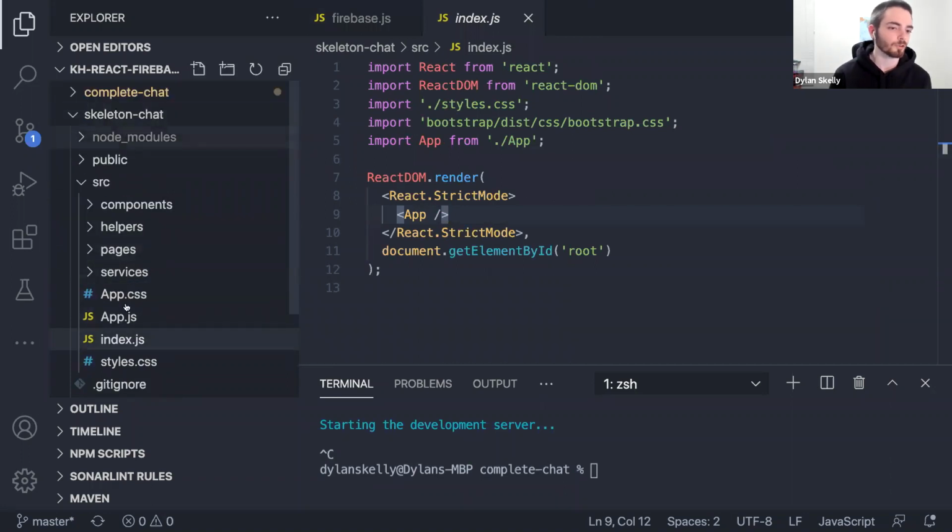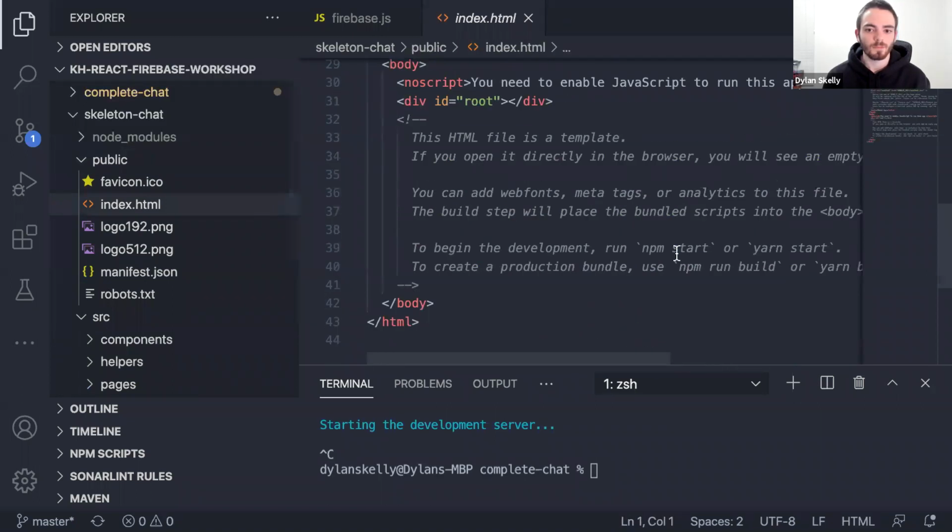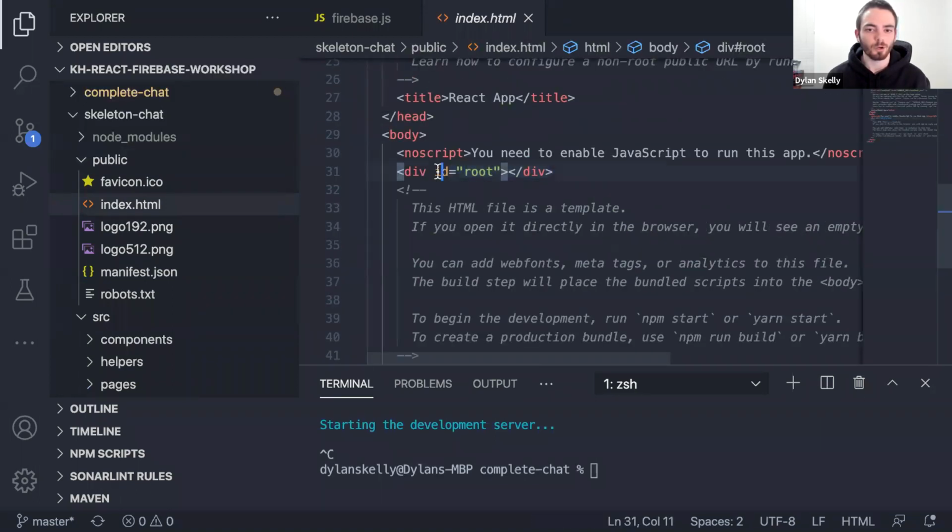And I'm now in skeleton chat because we're going to start working at it here to start adding things. So in every React application, you'll see this. It has ReactDOM.render. It's rendering the app. And it has these different things like StrictMode, which doesn't really matter that much, but this is what you'll see in most apps. It is pretty much just taking this app component that it's taking in from this file, and then it's appending it to this HTML thing right here.